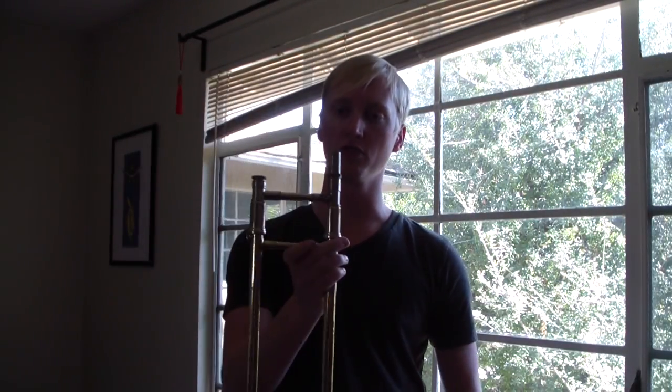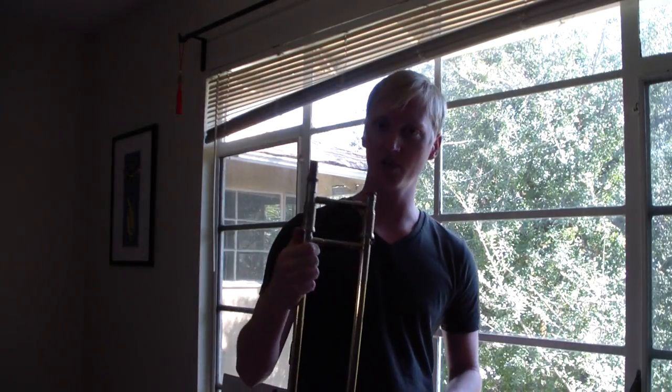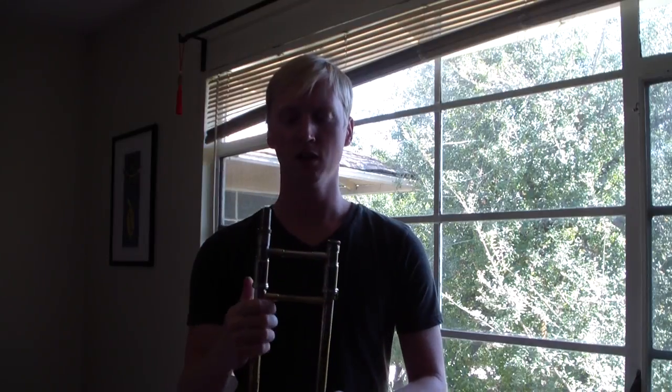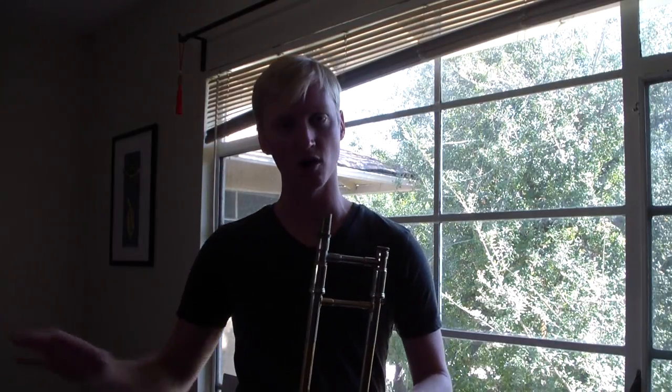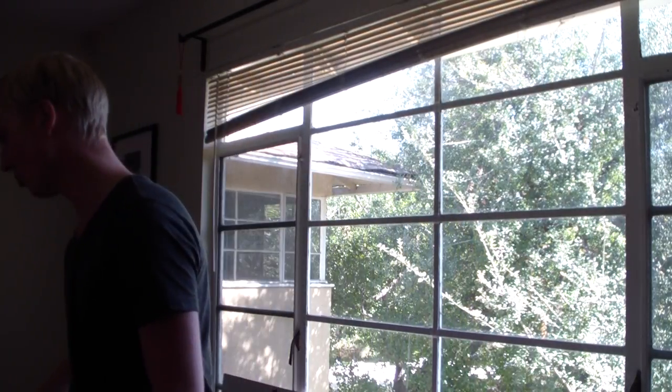Next up, drum roll, was the Edwards dual bore slide, the one that I'm used to the most. This one probably had the most mistakes, just because this one is the hardest to play. It's the hardest, especially coming from the smaller slides, to just kind of go, okay, this is where I am, relax, fill up the dual bore. So if you guys noticed mistakes, that's on me, that's because of the dual bore character of the slide.